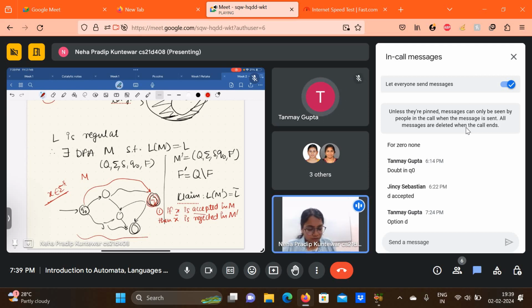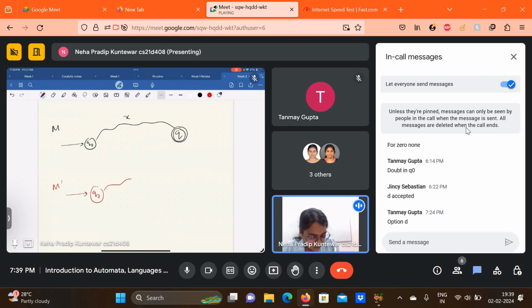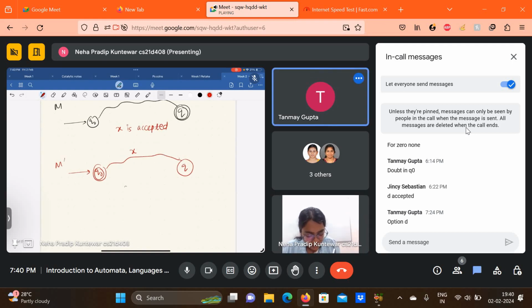Okay, so maybe I'll draw this to make it a bit clearer. So this is the M that you had. You started here, you followed a set of transitions on x, and you ended up at this state. In M, it was a final state. Now what I did is in M prime, I simply made this a non-final state. So what will happen? In M, x is accepted. But what happens in M prime? x is not accepted. x is rejected, correct.